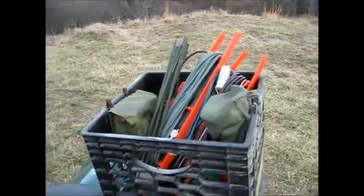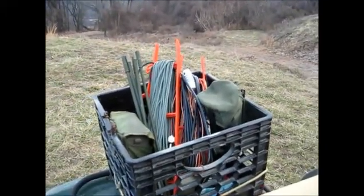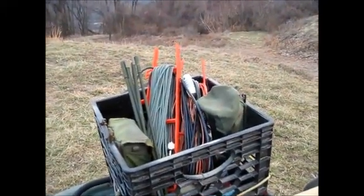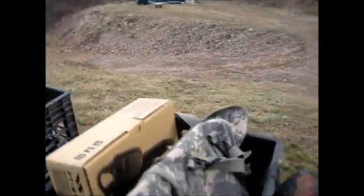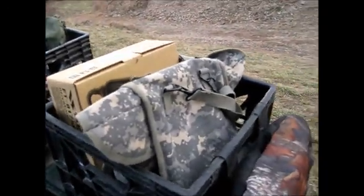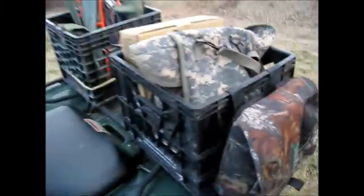I made a dipole antenna last night, cut for the 20 meter band, 14.240 megahertz. I've got the radio itself. I've got a little surplus Army map case with the battery and the antenna tuner, and the old Yamaha here.